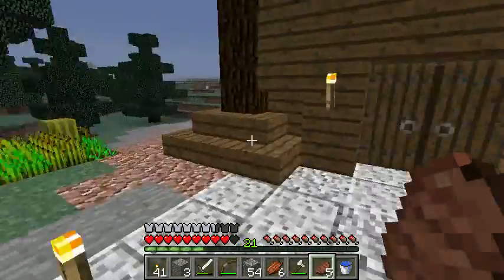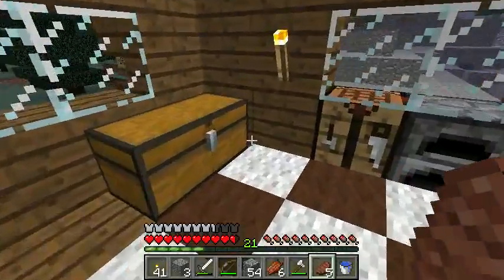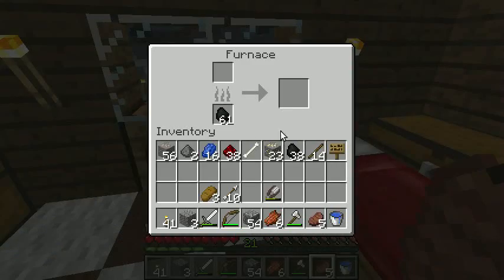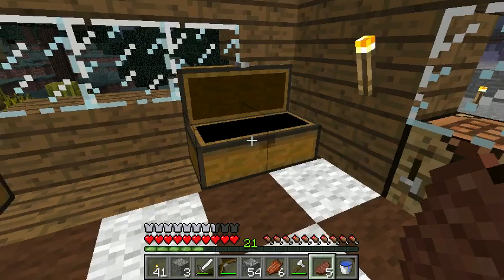Okay, here we are back at the base. Yeah, I spammed a bunch of torches down there, so I think I should be able to find my way back. Let's get some of this gold smelting. I'm really, really excited about the gold. And see, this is our stash of iron from before. Let's pop the rest of the iron in there.